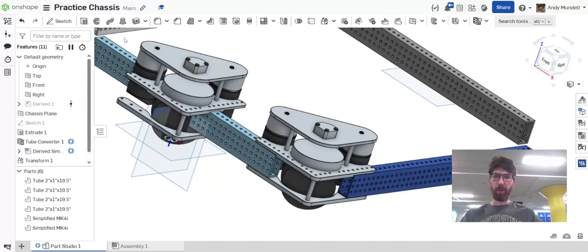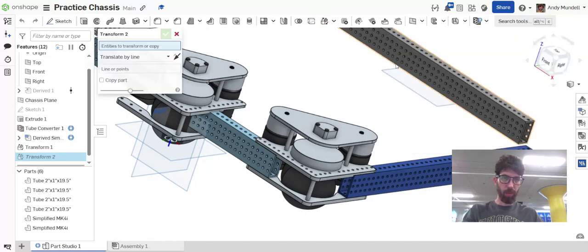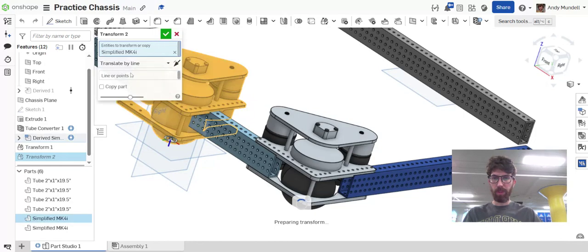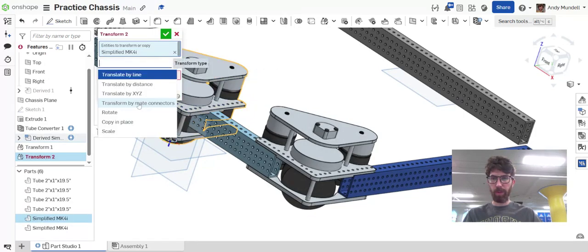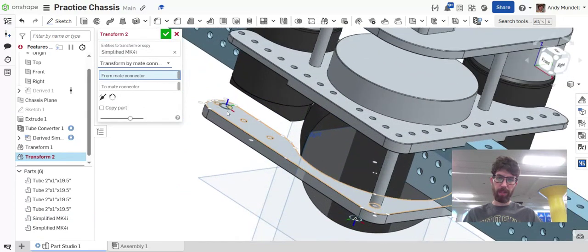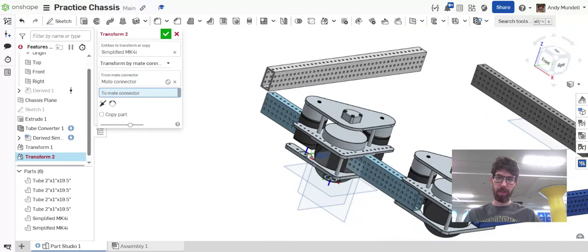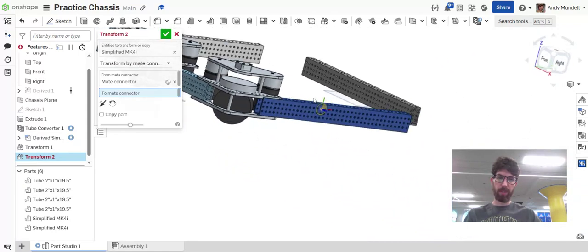I'm going to go ahead and do this next one. Let's go ahead and translate it. Transform. I'm going to select this one to transform. I'm going to transform it by mate connectors. I'm going to select, let's do the one on the inside. This will be the one at the end of the tube, right there. To mate connector, let's put it right here.